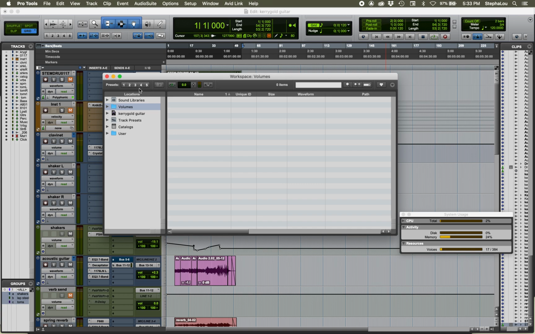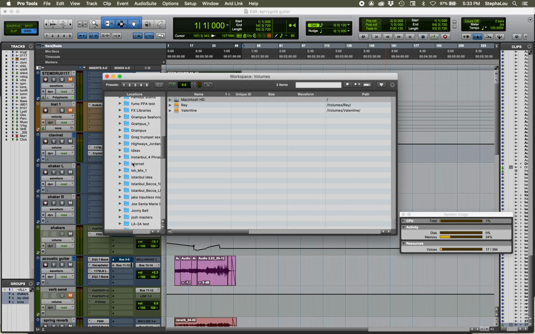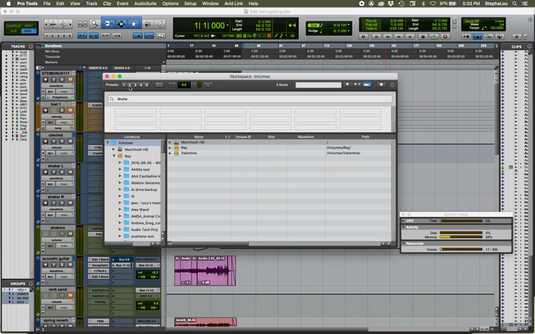You set these presets by navigating to where you'd like to be. Let's say I'm always going to that sound effects library down here. I would open it, and then save that as a preset by holding down Command, clicking 2, and then if I go to 1 and go to 2, it will... Oh, it didn't remember that. For some reason, it didn't remember that. I'm not sure why, but we would be able to go between these presets. You can see why I have a love-hate relationship with the Workspace browser.